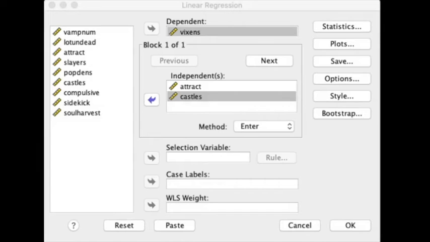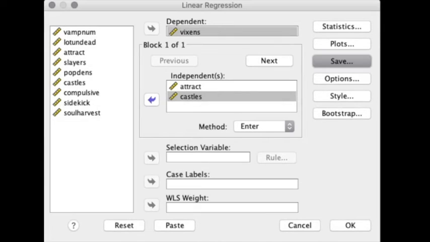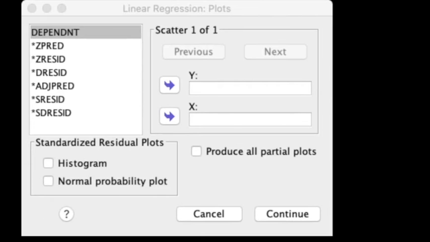Okay, next up, we want to look at the plots. To look at homogeneity of variance, linearity, and normality, we want to look at the residual by predicted graph.